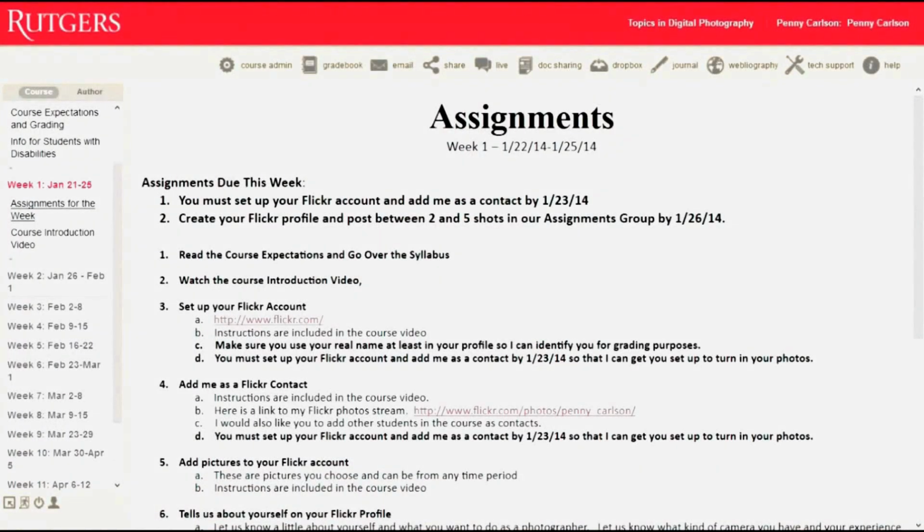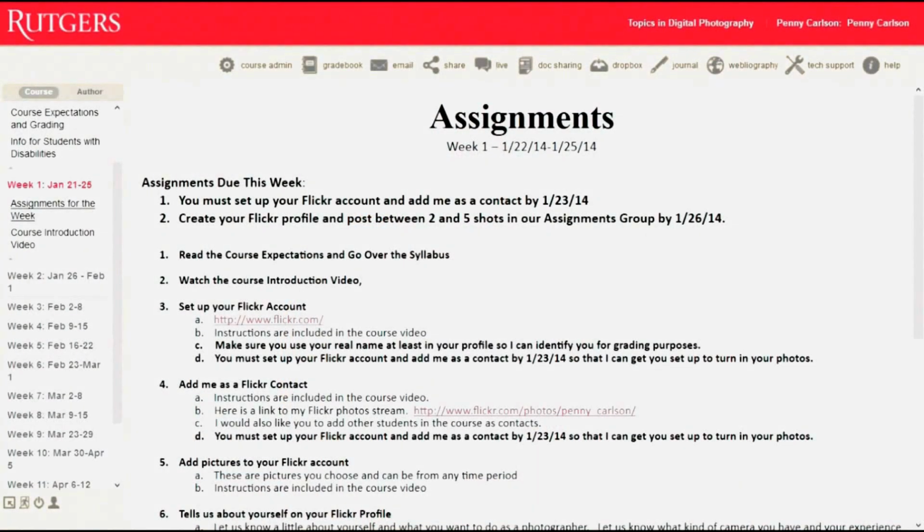Now, you are welcome to work ahead in the course. And if I've got a week visible, the assignments that are up for that week are going to remain on the assignment list page. But since last semester this was a 1-credit course, and this semester it's a 2-credit course, I may add some assignments to the list. So make sure that every Sunday you go back to the assignments page and you check to see if I've added anything new that week.